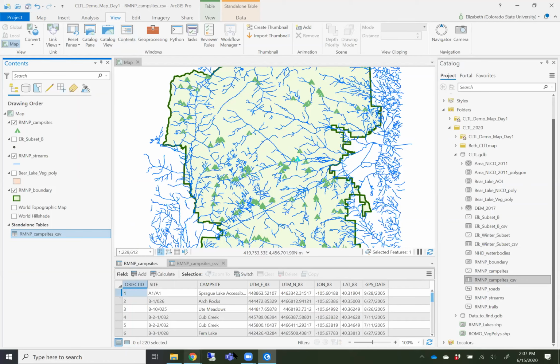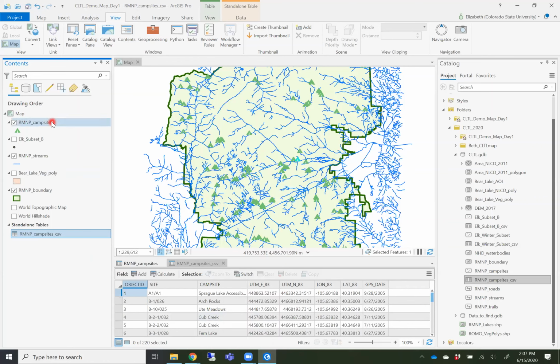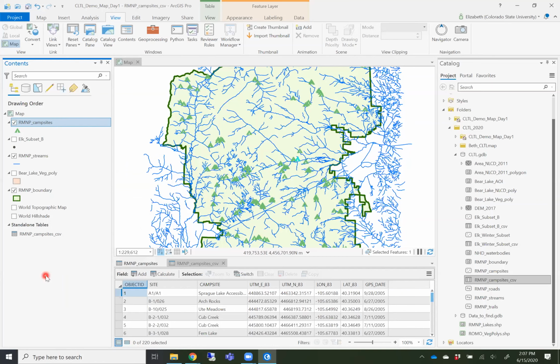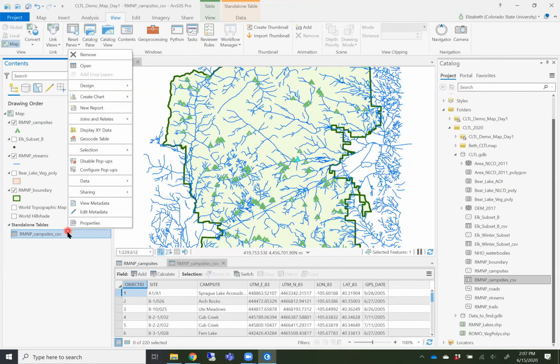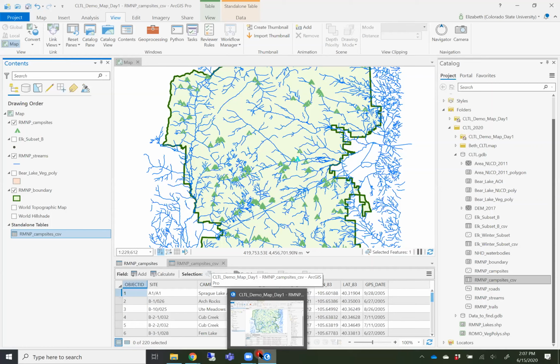All right. And then how did you open the attribute table again? Yep, so you can right click on any layer and you'll get a big menu of options and it's under attribute table. So right click attribute table for spatial layers. If you happen to click on a layer that's just a table and doesn't have any geometry or points associated with it, then it will just be called open. Okay, any other questions?